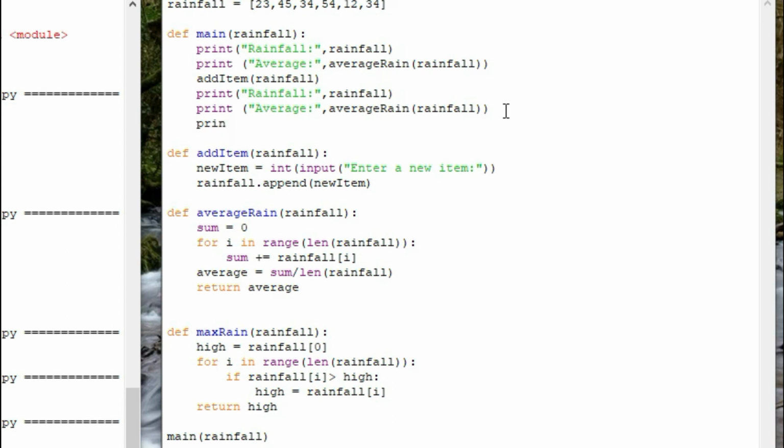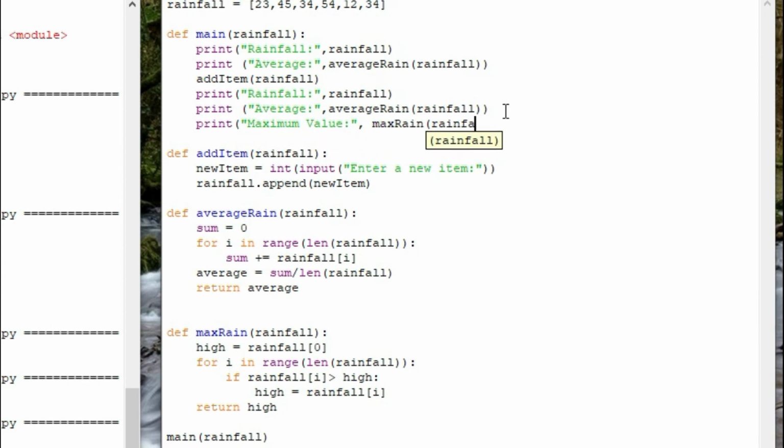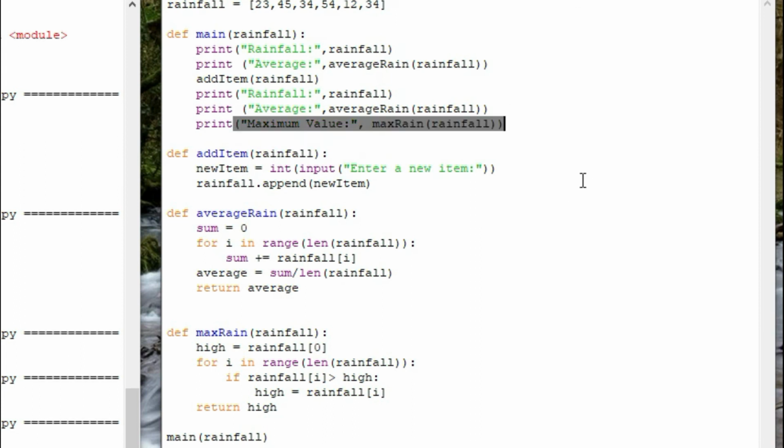So let's print out our maximum value. Okay, so we just got to print out whatever the maximum is.